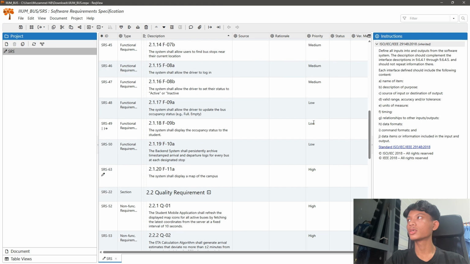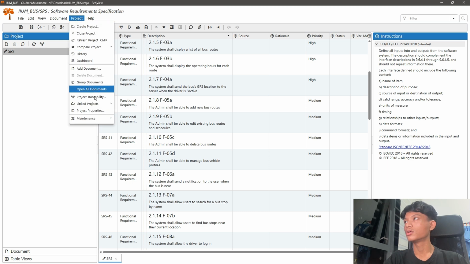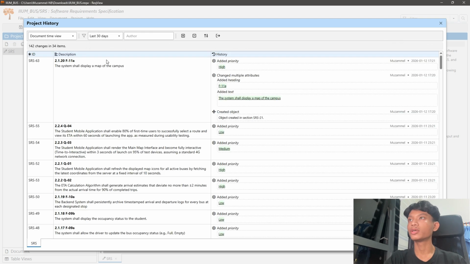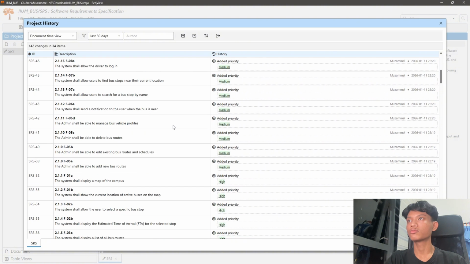And one of the key features in ReqView is we can look into the history. So if there are any changes in ReqView, it will be displayed here. This is an example that changes have been made.